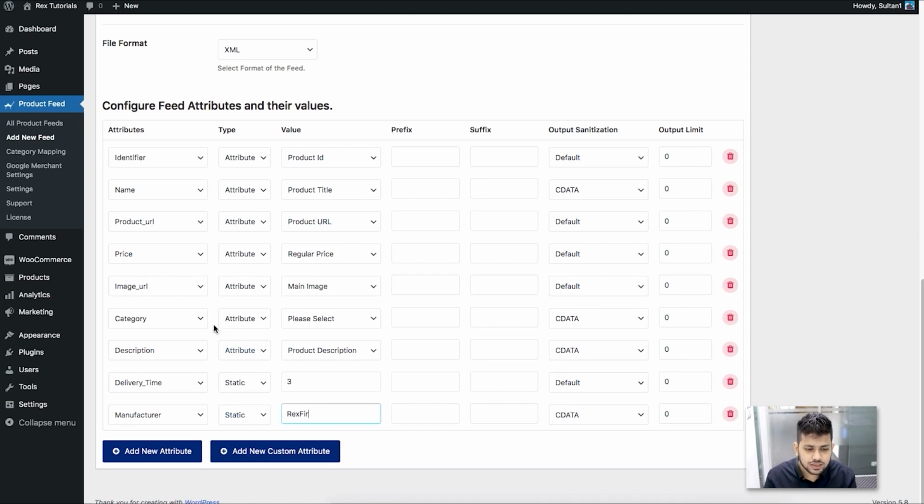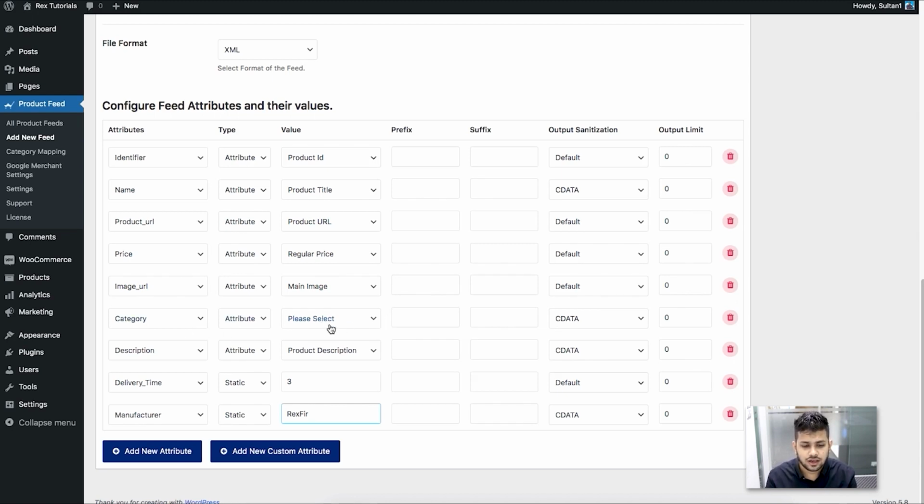Okay, next comes the category. Now as I told you, Favi has their own list of categories. But obviously you don't want to change the category list that you have in your own store just because you want to promote on Favi. In that case, what we did was we introduced a feature called category mapping, which means you can map your store's category to Favi's categories without making changes to your own WooCommerce store. Now in a bit I'll show you how to use category mapping.